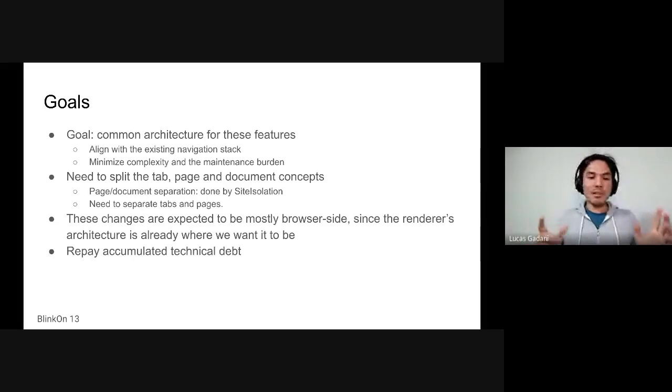And to give an example that already exists in the code today, we have the concept of a pending delete frame. So when the navigation happens, for the previous frame, we run the unload handlers after the navigation is completed. So we call this state a pending delete, and it's already a state where we have an existing page that also shares a tab with the current active page that just committed.